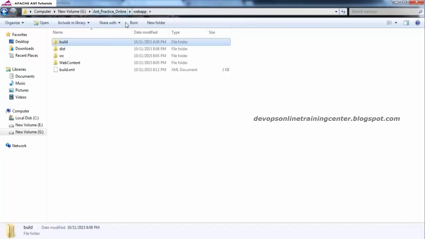Okay, so I'm done with my compilation, but we are not done with our entire packaging and all. Okay, so compilation is done only for the source code, but what do you mean by a web application? It's a collection of dynamic, nothing but class files, and static, nothing but your HTML and all.